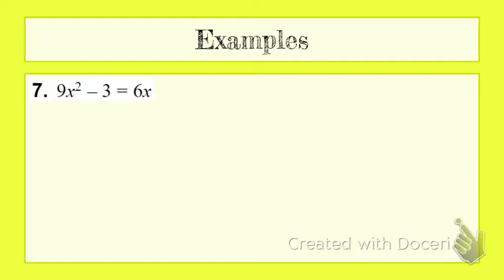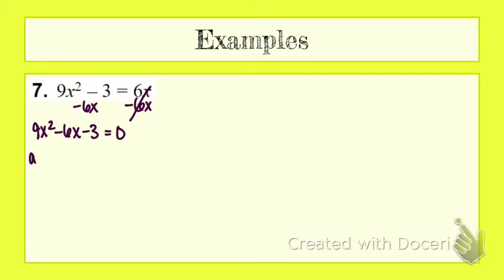Once again, we're going to have to move some things around because we need our equation to be equal to 0. So this is a positive 6x, and we need it to be moved across the equal sign, so we will subtract 6x. And it can't combine with this because that's x squared, and it can't combine with this because there's no x's. So we just get 9x squared minus 6x minus 3. And I put it in the middle just because that's the proper order for these equations, equals 0.